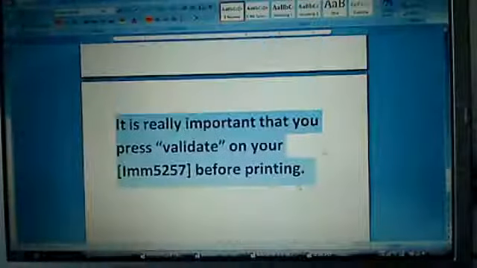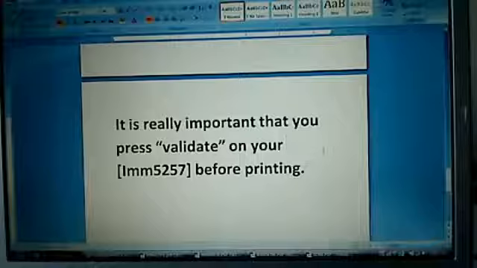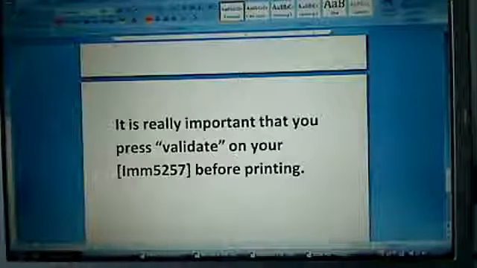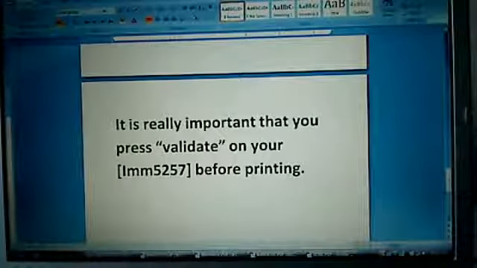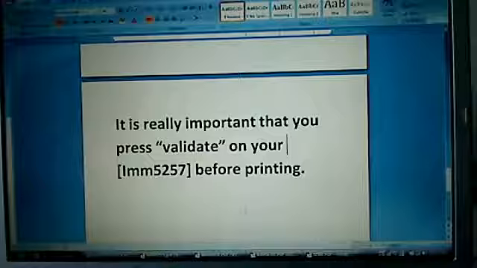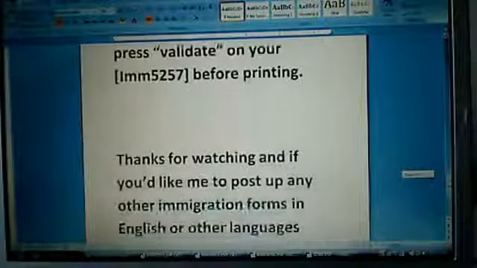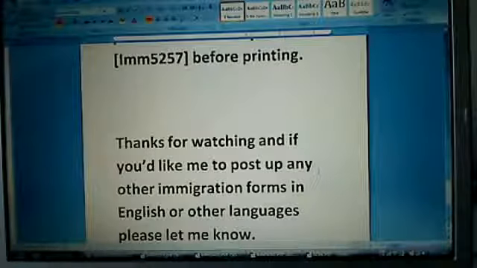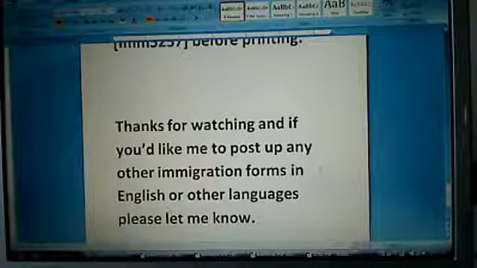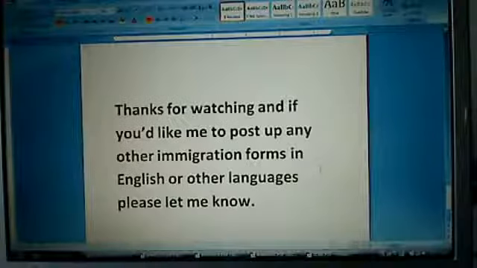I do provide help filling out all these forms in different languages, especially Bengali and Hindi. So if you'd like, email me or let me know if you want it in Bengali, English, or any other languages like Cantonese, Mandarin. I also do have the forms translated in those languages.